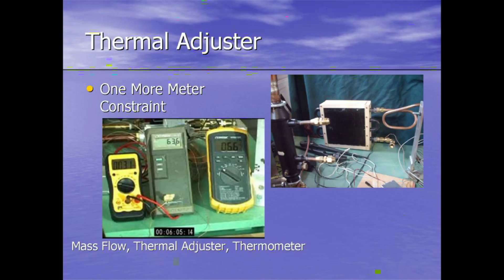And so, anytime you see the three meters sitting there, the one in the middle is the temperature of the gas coming out of the thermal adjuster. As long as it's below 50 degrees C, we're okay, but it hung right around the ambience, so it actually gave me pretty good results. The meter on the left would be the voltmeter for the mass flow, and I have a four position thermometer to the right that shows the actual different ports, T₁ being the input, T₂ being the hot side, and T₃ being the cold.